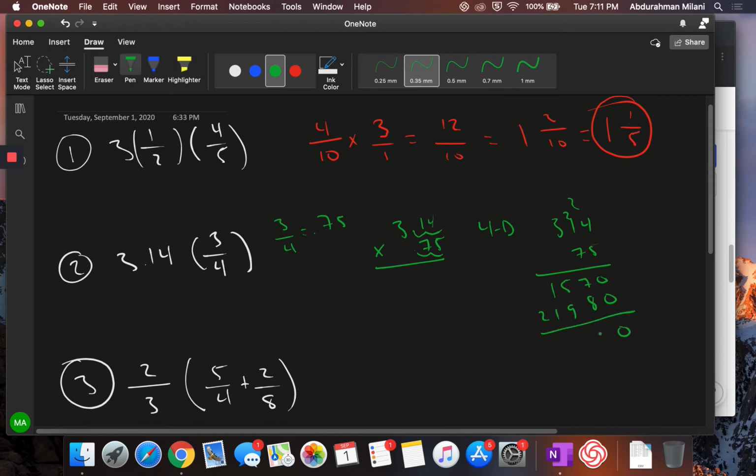So we get 0, we get 5 right here, 15, 16, we get 2, and actually that should be a 3. So we get 0, 7 plus 8 is 15, get a 1 right there. That makes 16, we should bring a 1 right there. So this number should be a 3 actually. And this would be a 2. But we have our decimal, so we're going to go 1, 2, 3, and 4. And our answer should be 2.355.